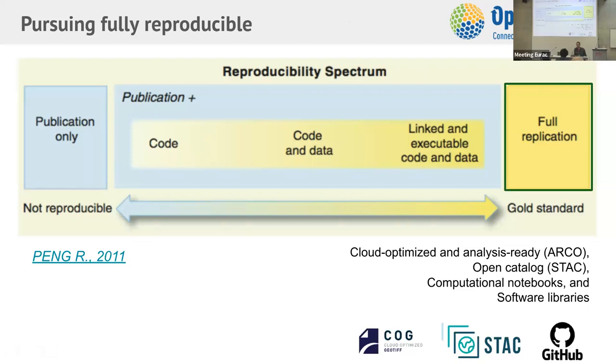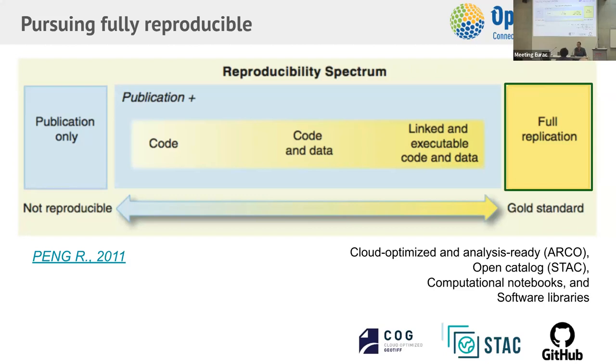And of course, doing that, we are really pursuing fully reproducible science in general. When you think about reproducibility, we have this whole spectrum. Even in this paper specifically, they said that just putting the code available is already one step further than just having a publication, right? But this is only the first step. You need to provide the code, you need to provide the data. Sometimes you are working with a massive amount of data and it's tricky and difficult to make it available.